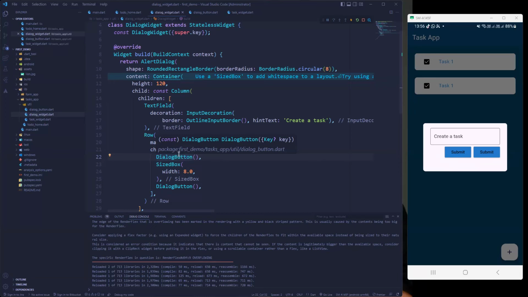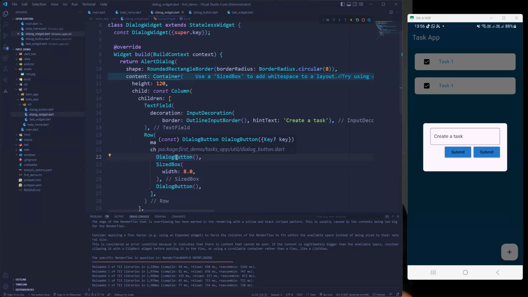Now, one of the things that I need to change here is the text. The text will not always be Submit, right? So I need to make that dynamic. Secondly is the action when a button is clicked. It may not always be the same. Not may, it will not always be the same, right? So that means we need to pass in a function parameter. It needs to take in a function also.